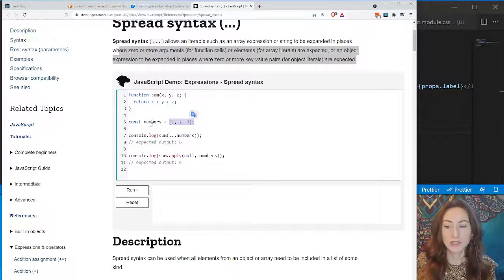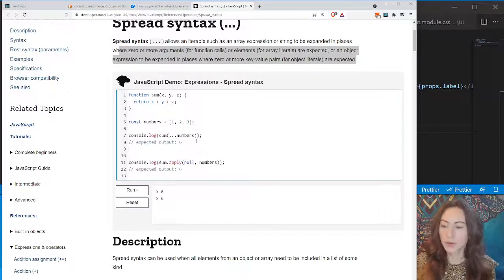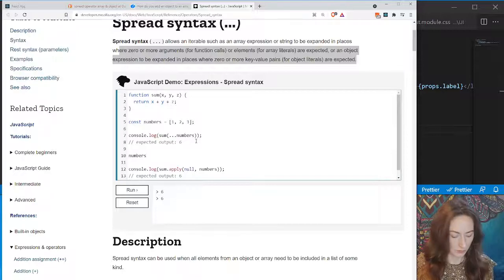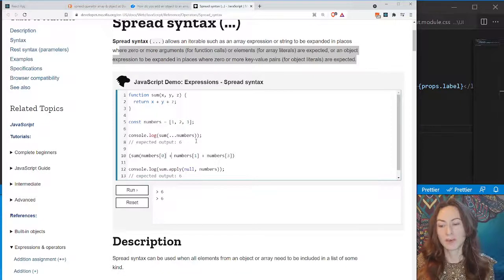Whereas normally what you'd need to do is type numbers and then an open square bracket. So normally what you'd have to do is like this: numbers to access the first item in the array, 0, add numbers 1. So this is how you access each of those items in the array. Add numbers 3. Or if you wanted to just do it with this sum property, you would wrap this in parentheses like this, and then you would do the sum operation on it, and then rather than sum them in here, you just pass these in with a comma like this.